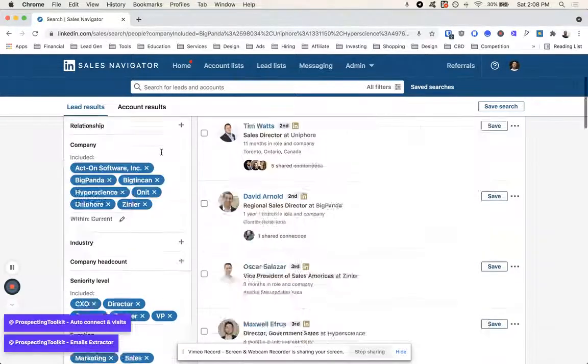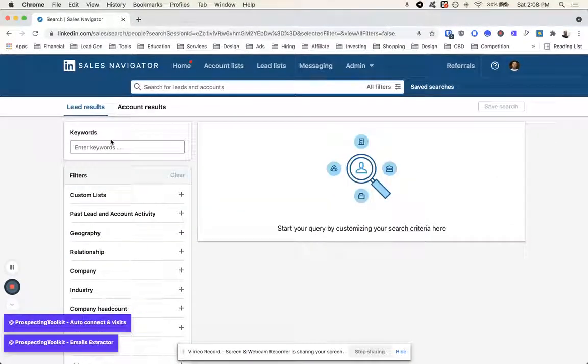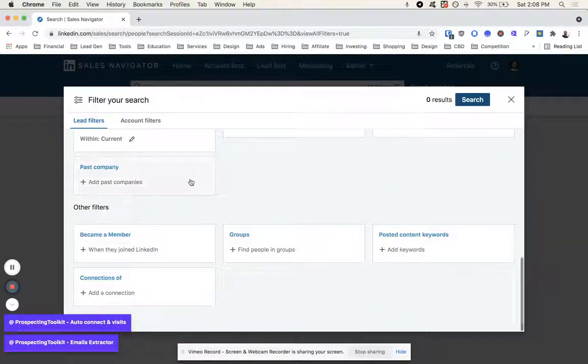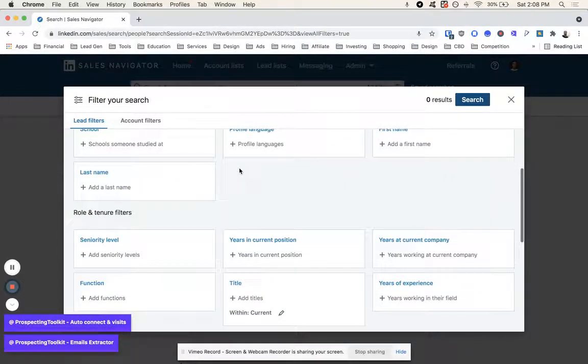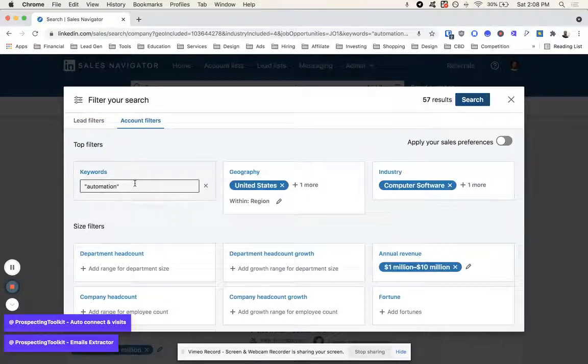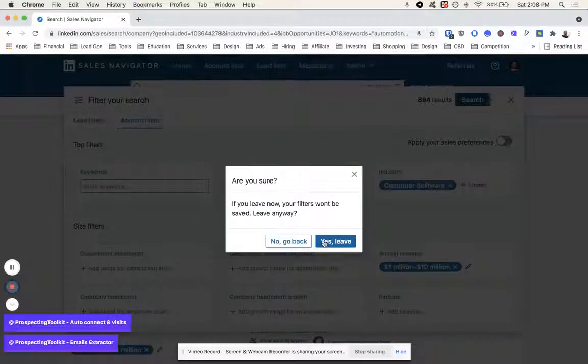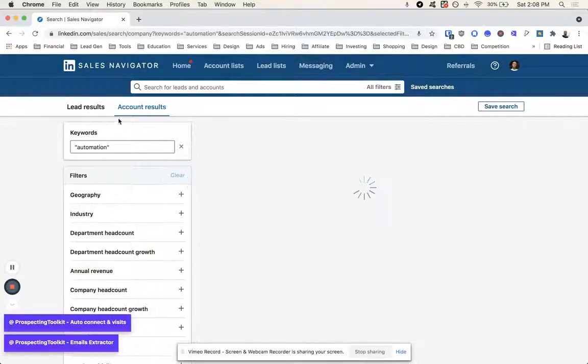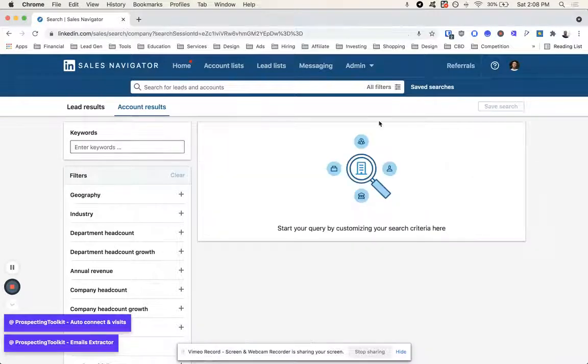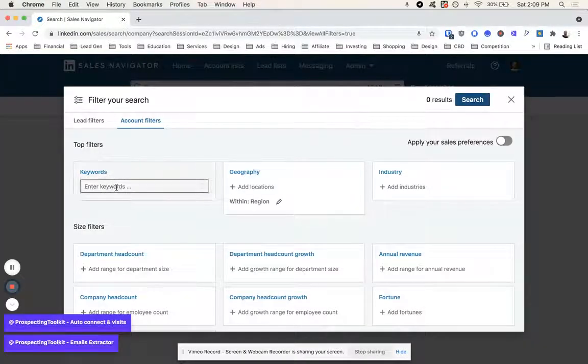Okay, so I'm going to go back and clear all of this. I'll go after something else here. So maybe let's try going after all filters. Let's go after e-commerce. Let's go after Shopify owners. So let's go over here to account filters. Let's get out of here. Yes, leave account filters clear. Kill this one too. Okay, let's go back to all filters. There we go.